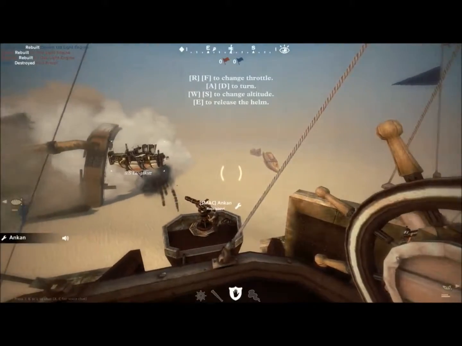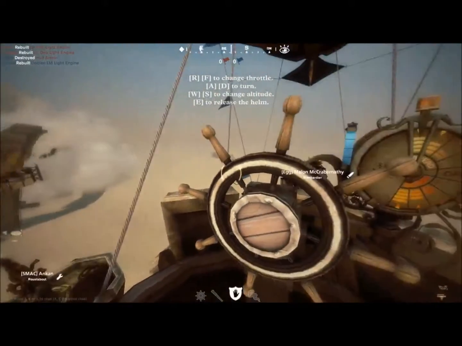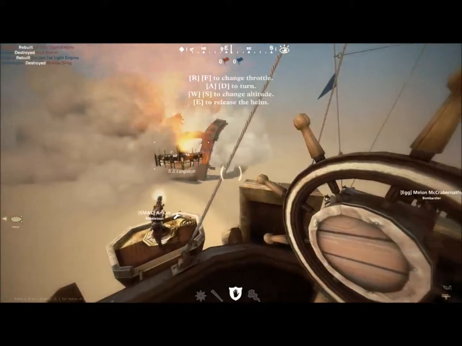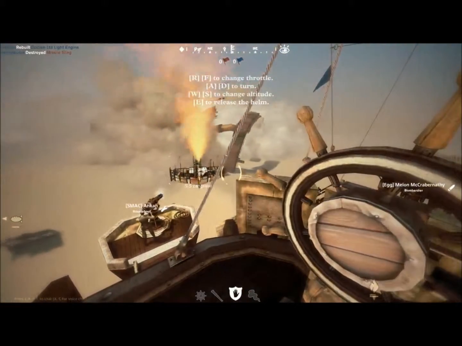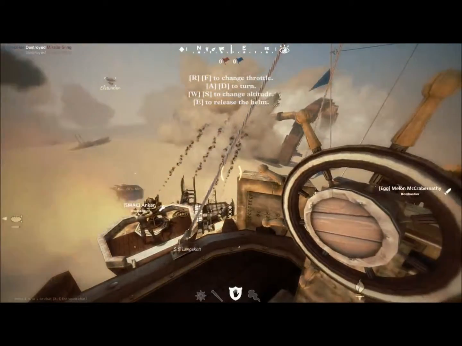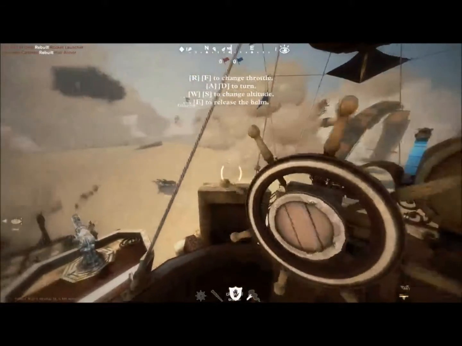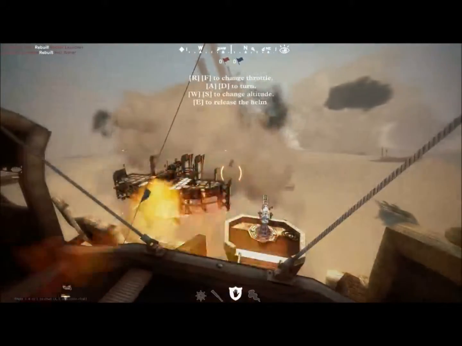Let's swing us back around. Armor is out for now. Okay, I'm gonna turn us back around. How is he shooting so high? Oh, he's trying to burn us a bit, but it's not gonna work. I'm just too good for burning.